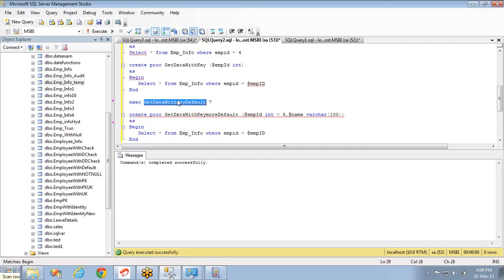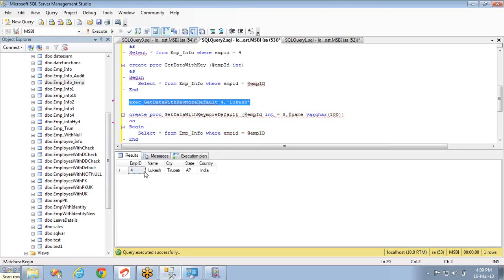For example, let me pass 4, comma, Lukesh. I think this is the name I have. I don't remember it. Let me check that. So yeah, correct. This is the ID I have passed and this is the name.